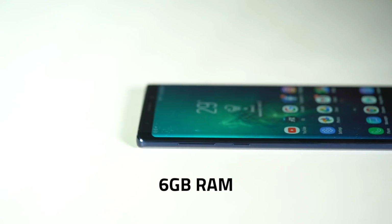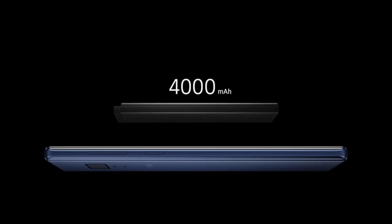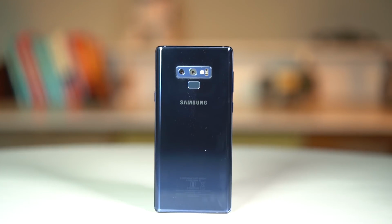You get the same Exynos 9810 chipset, 6GB of RAM, 128GB of onboard storage on this one, of course, along with the capability of adding another card, which is 512GB maximum. So that's really interesting. What is different, however, is that this now has a 4000 mAh battery. It looks like Samsung is back in the groove of believing that its batteries will be safe, and what we get is finally a Note with a massive battery.